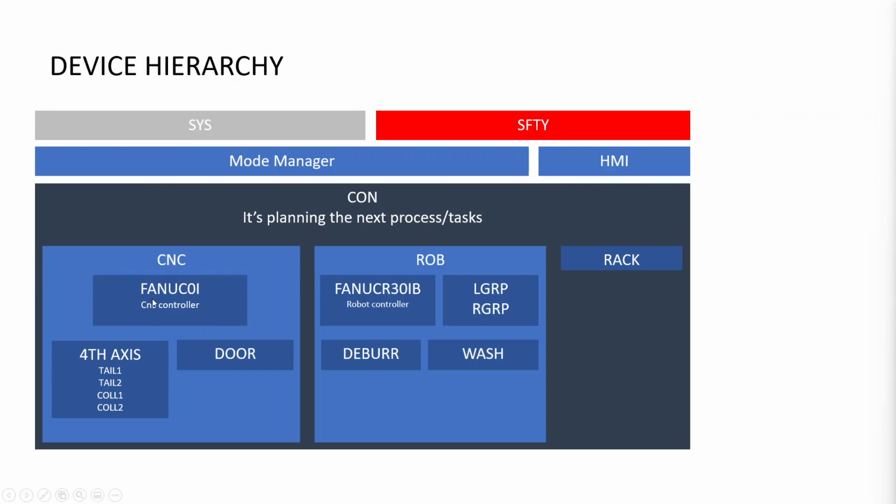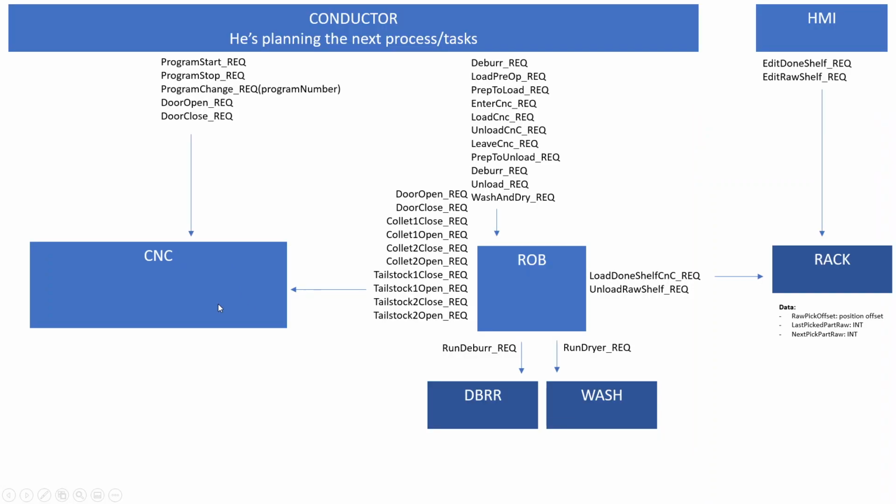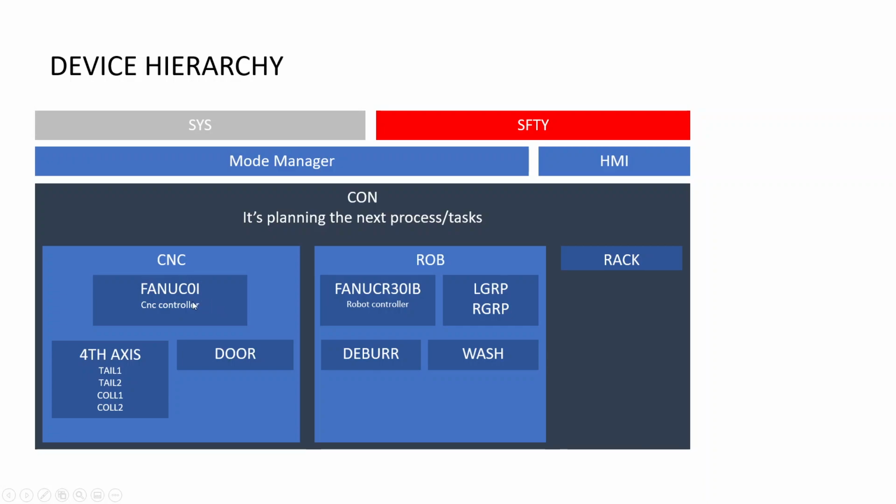And so, in this architecture, the idea is that you would rip out this FANUC 0i CNC controller device and put in, say, a Heidenhain device and write the logic to that. So that's the spirit of this architecture, to be able to rip out. You want to abstract out the low-level details of what's going on behind the scenes.